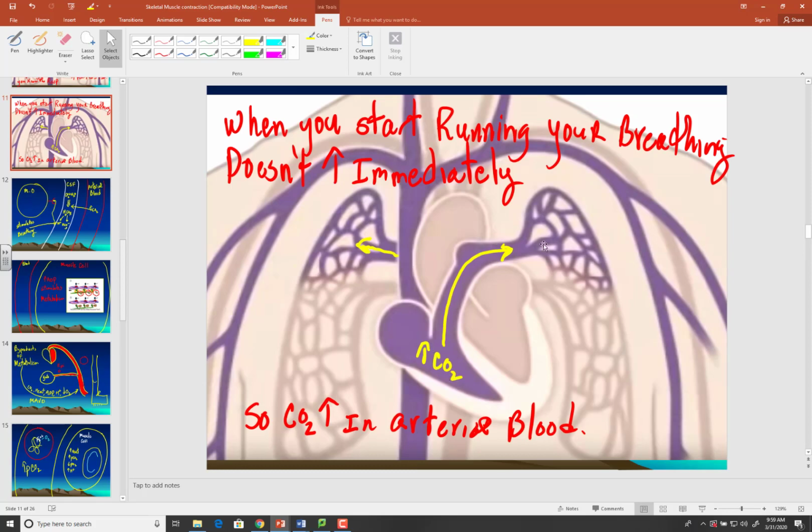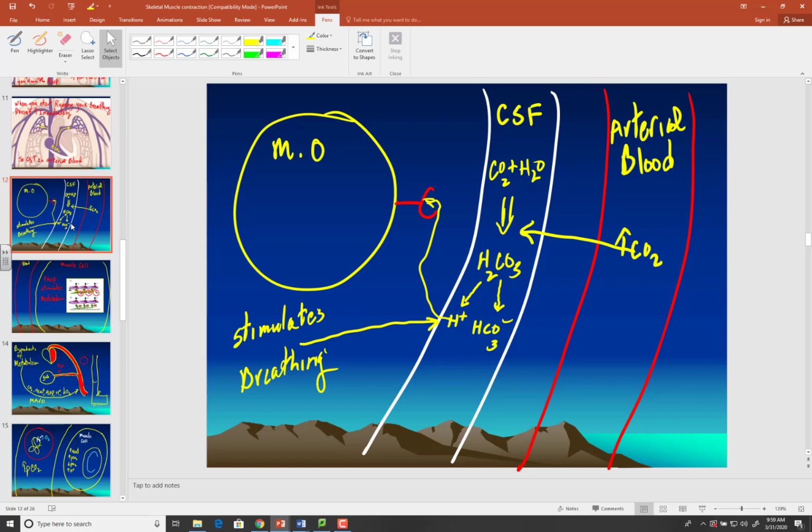But now you're sending more blood with a higher CO2 concentration to the lungs, but you haven't increased breathing. That means when gases are exchanged at the level of the pulmonary capillary and the alveoli, you're not going to be able to get rid of all that extra CO2. What happens? CO2 starts building up in the arterial blood. It will diffuse from the arterial blood into the cerebrospinal fluid, combine with water, and form carbonic acid. Carbonic acid dissociates into hydrogen ions and bicarbonate ions, and the hydrogen ions directly stimulate the medulla to send a signal down the phrenic nerve to begin to contract the diaphragm and the accessory muscles of breathing, so you can ventilate more alveoli, get more oxygen in, and get rid of more CO2.